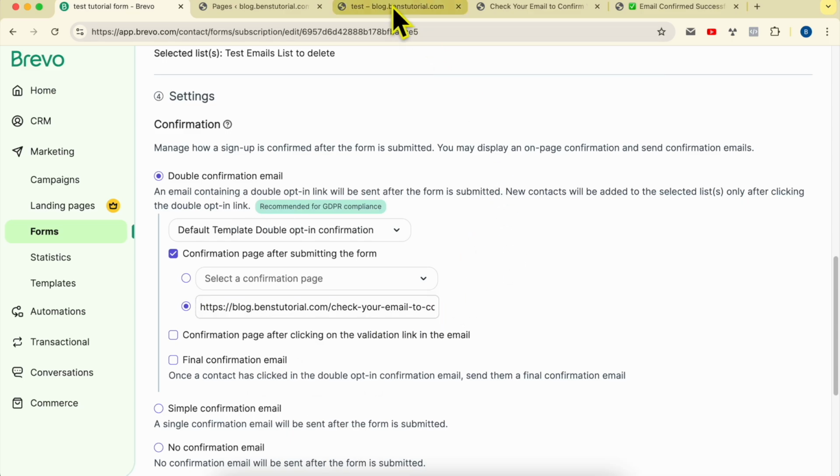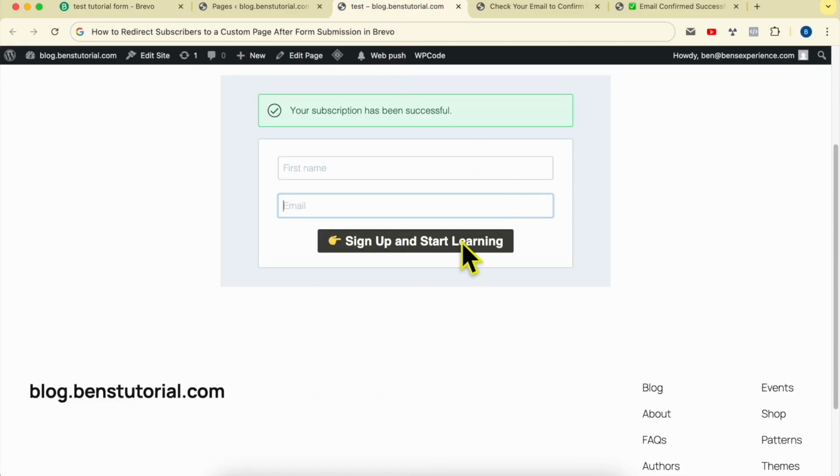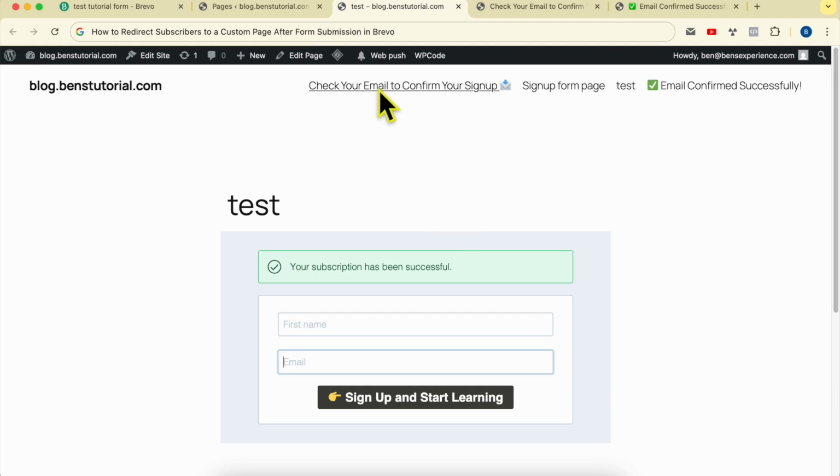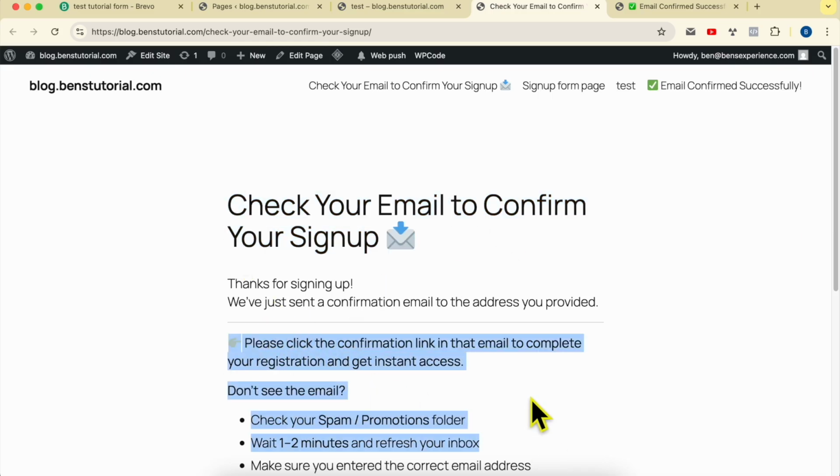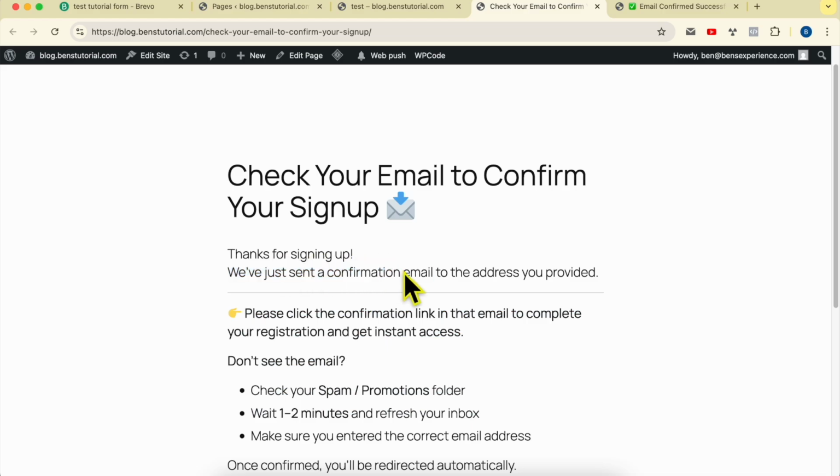So with this setup, after a successful form submission, the subscriber will be redirected to this page. He will read that he still needs to confirm his sign up with some little instructions. We've just sent a confirmation email to the address you provided.